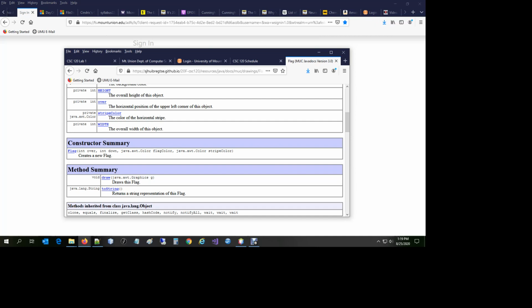So when we're creating a new flag, it's expecting an integer and then a color and another color. The first integer is how far over the flag is going to be from the left edge of the screen. The second integer is how far down it's going to be. The third is the color of the background, the main color of the flag. And then the fourth parameter is another color, which is the color of the stripe.